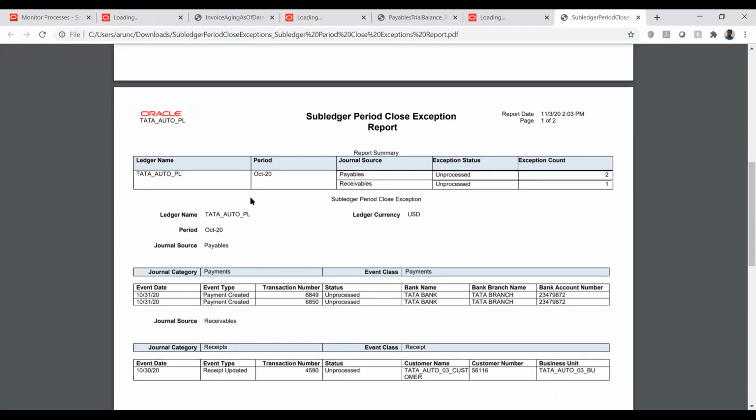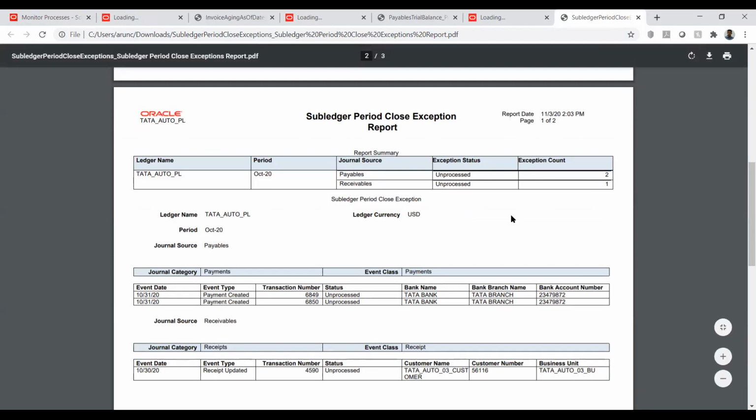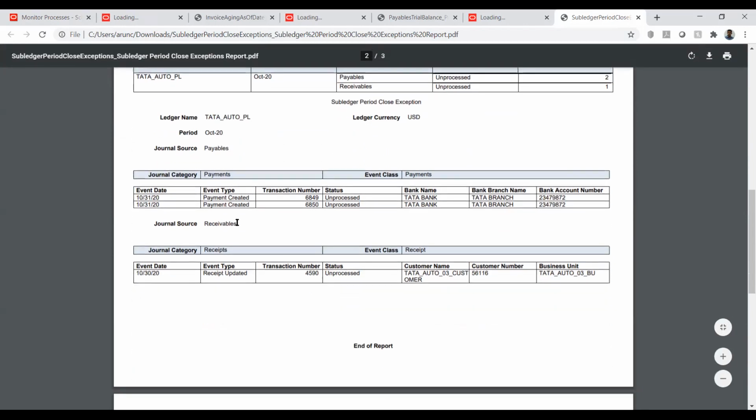So this is our exception report. We will have it for the payables and for the receivables. In payables we have two exceptions and in receivables we have one exception. Details of it we can see from here.